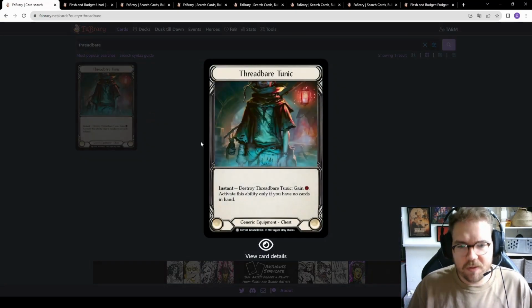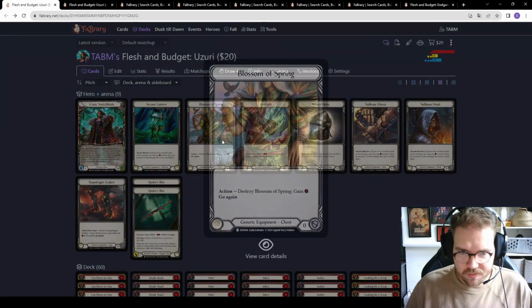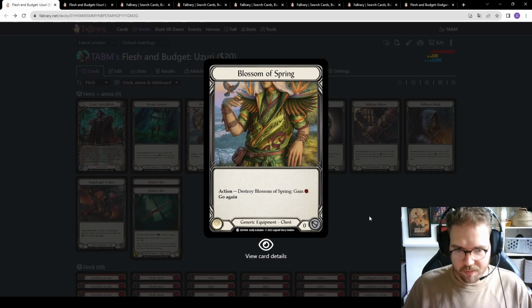But there's one problem with Threadbare Tunic, and it is that you need to have no cards in hand. So Blossom of Spring is the ideal chest, but if you're buying Outsiders and you're just opening packs, you can make this deck with most of the common cards you get. You can also play the Threadbare Tunic.